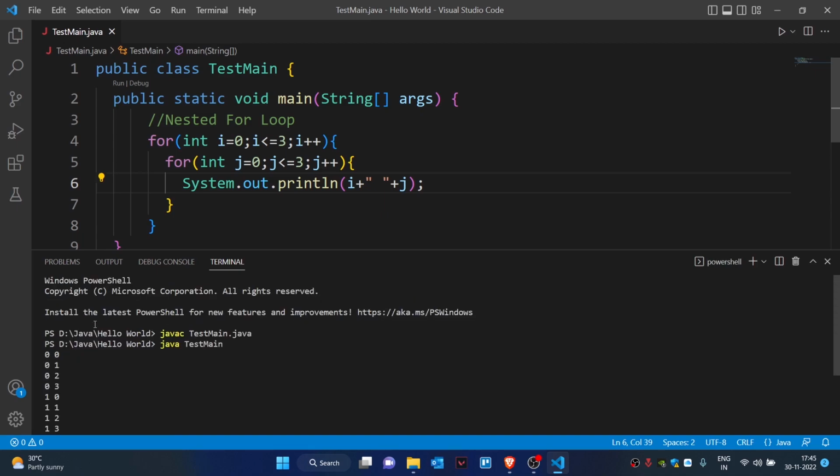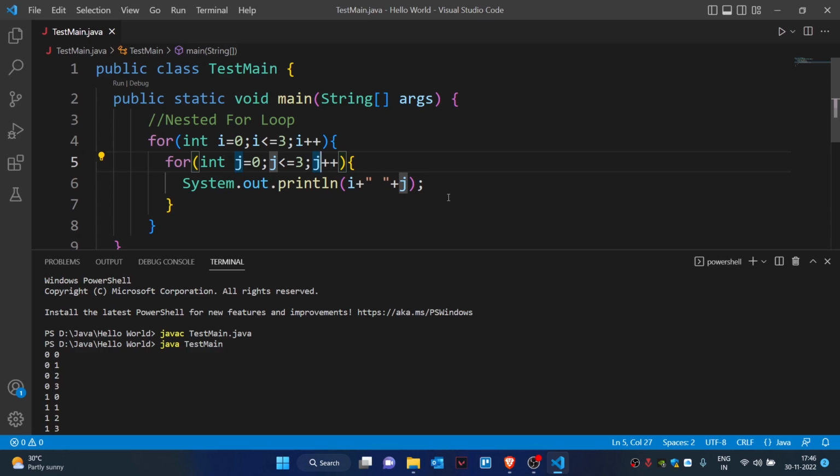As you can see, in all possible number permutations and combinations, we are getting the values 0,0, 0,1, 0,2, 0,3. Let us understand why that happens. The first loop starts with our outer for loop, and we take the initializing condition first. So the initializing condition, int i equals 0, is stored, and now we get into the inner for loop. Now the j value is also 0, and we do not check the condition or see the increment, we just print it out.